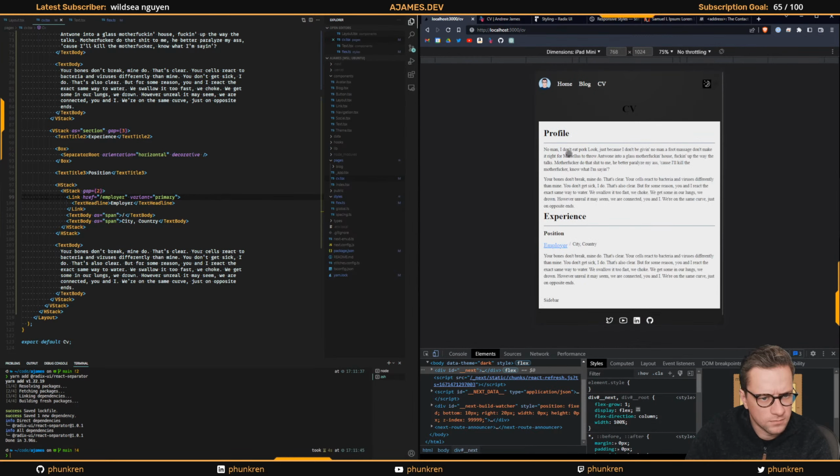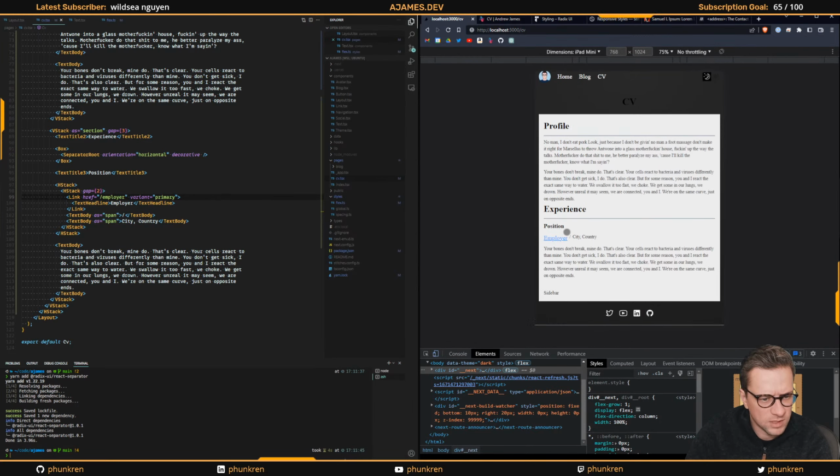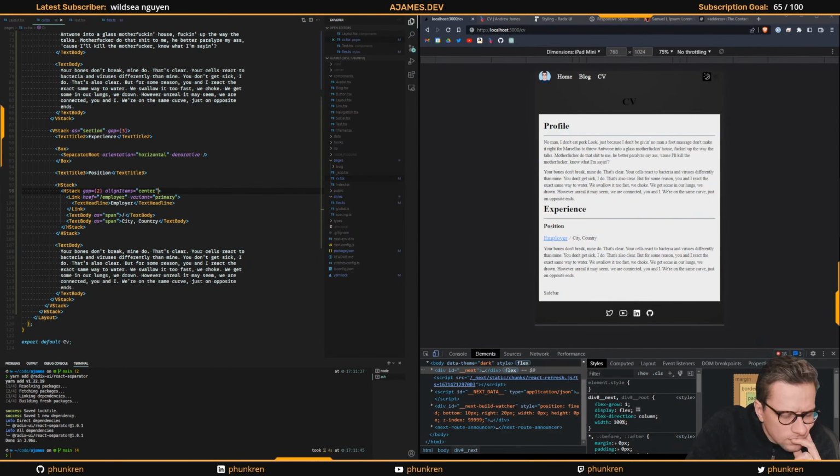What we got? Got the profile, and then we've got some experience with the position and employer, city, country. Another prop that I added to this was align items, so I can just do align items center, and that just knocks itself into place. And then, does this work?